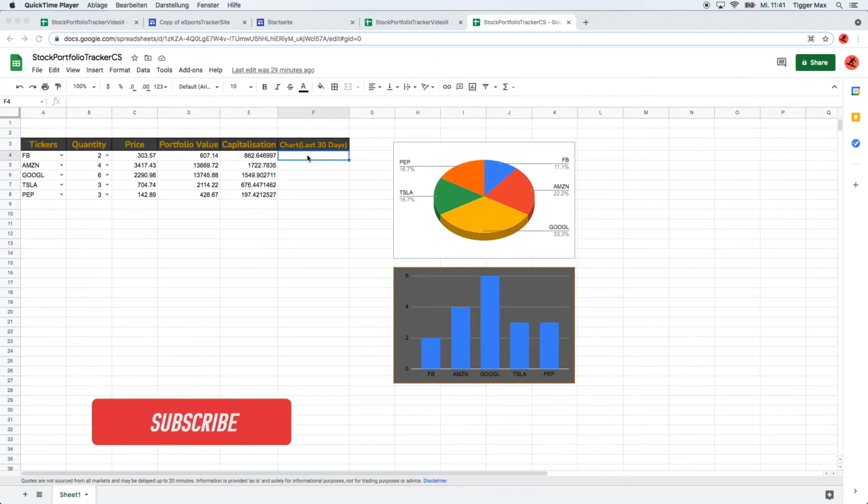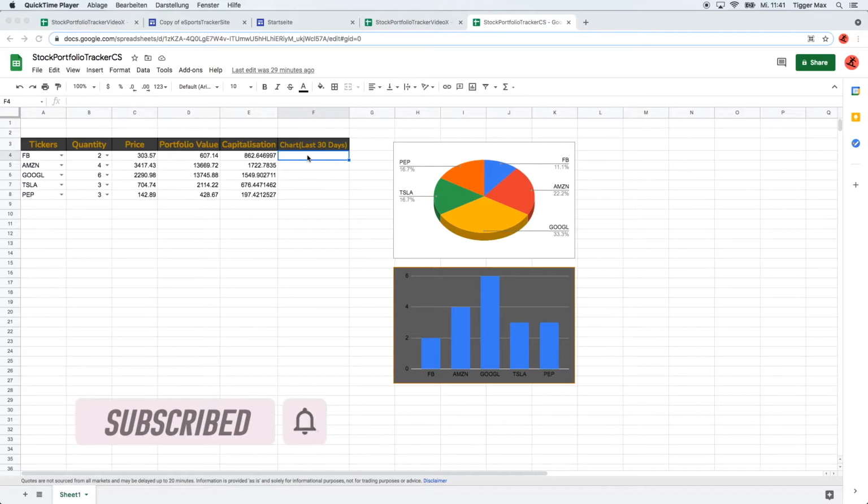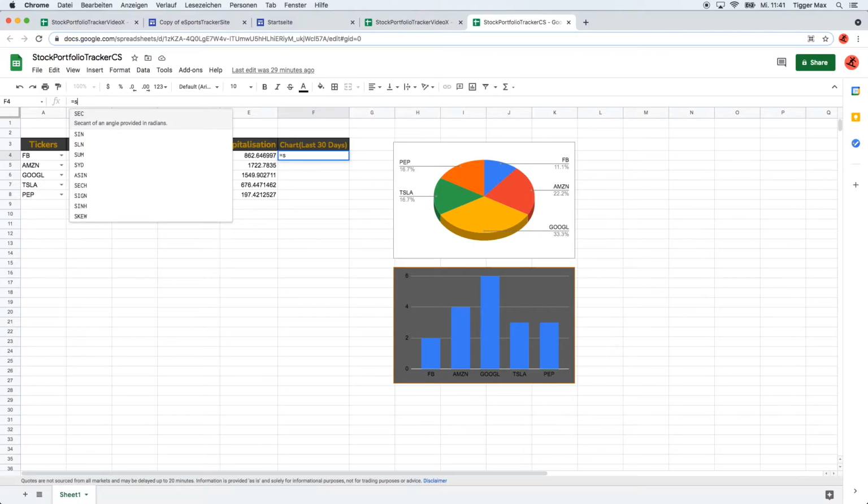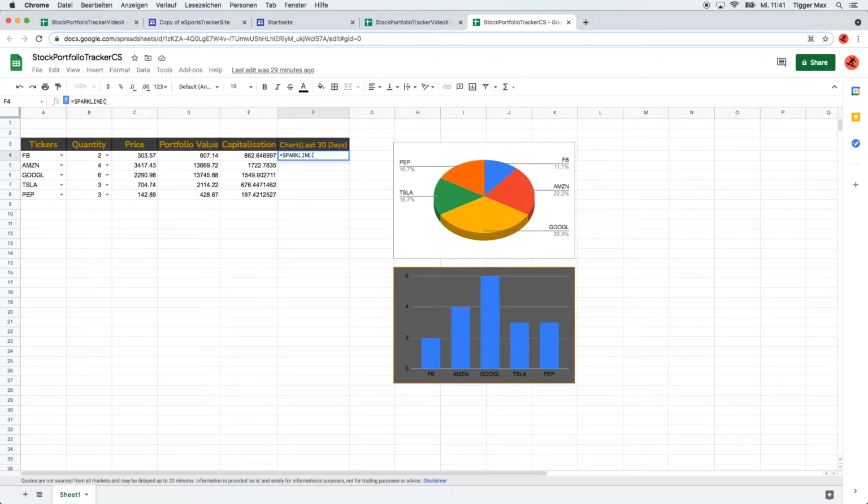As a next step, we can do the chart for the last 30 days. So it's an individual chart for every stock in your portfolio. So all we have to do, we will use the sparkline, and after we combine the sparkline function with the Google Finance function. So all we have to do first is just to write sparkline. It's already popped up. Index it.